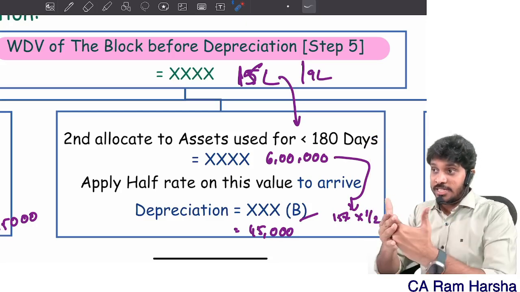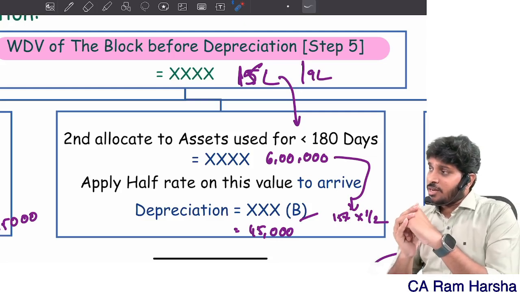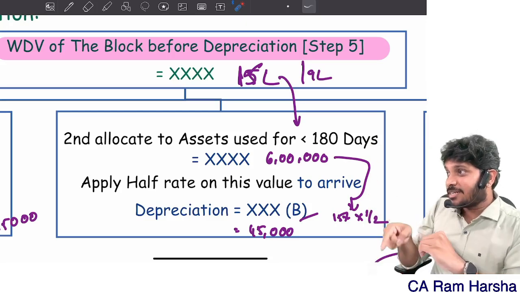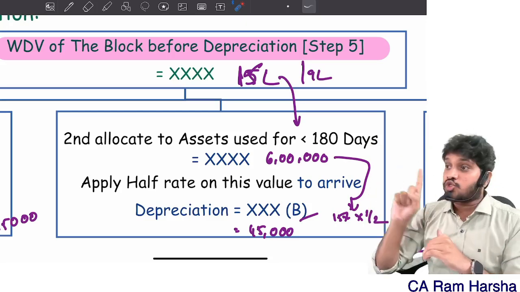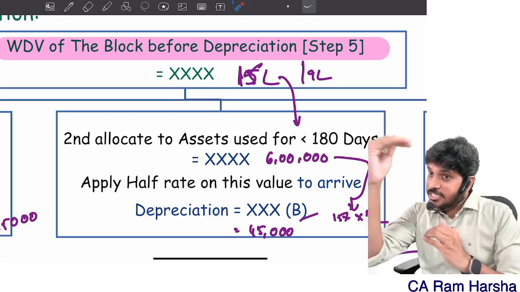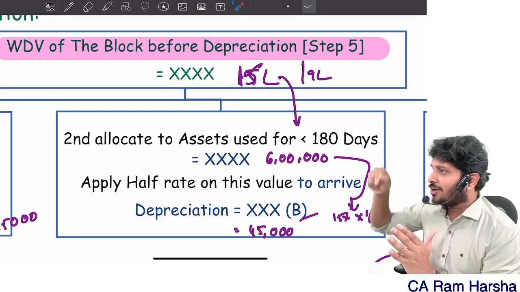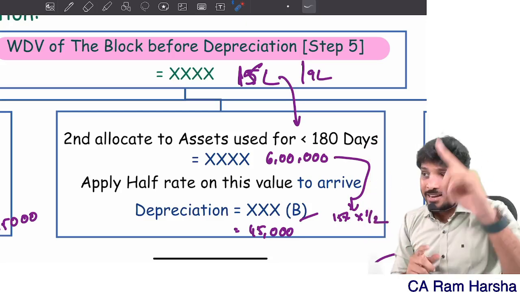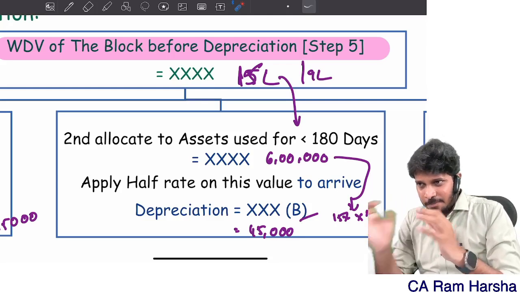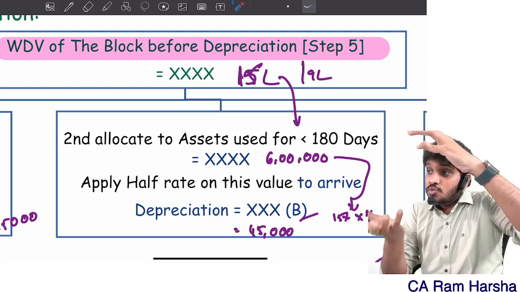In this value, new asset value is there or old asset value is there? This is a question. In this value, which value will be there? Mostly 99% new assets, because I recently purchased. Definitely I have not sold them. So therefore, after sale value, if some value is there, definitely it is majorly belonging to new assets. Now tell me, in our example, assets installed and used for less than 180, assets installed and used for more than 180, between these two, which is most new?